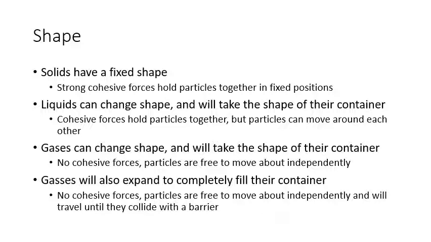So that's an example of how liquids can change their shape, but they still have a fixed volume because no matter what you do, you can't have more tennis balls. You're not going to have more tennis balls or less tennis balls in that container. So the liquid's always going to have the same amount of tennis balls. So even though the shape changes, the volume stays the same.